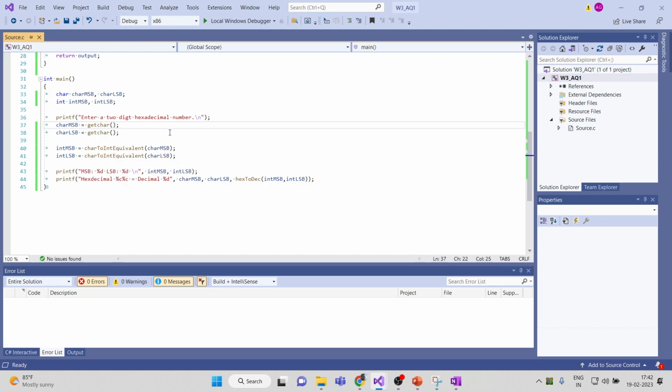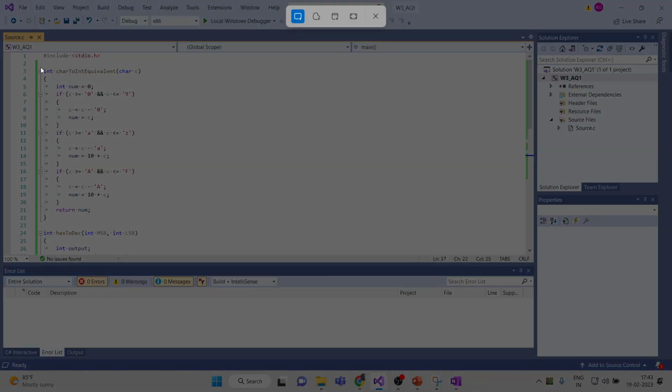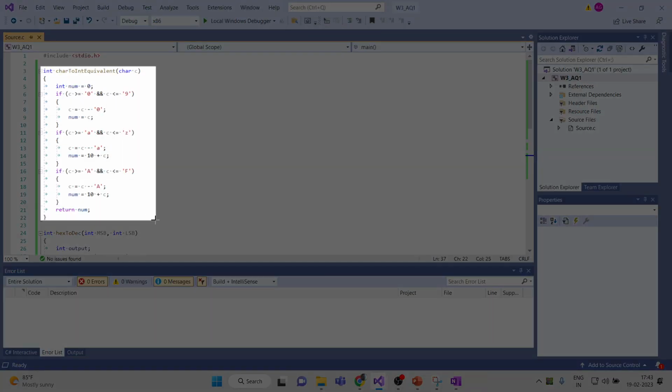I will pass the character variable into this; it takes a character as argument and returns an integer value. Let me just explain how this works.